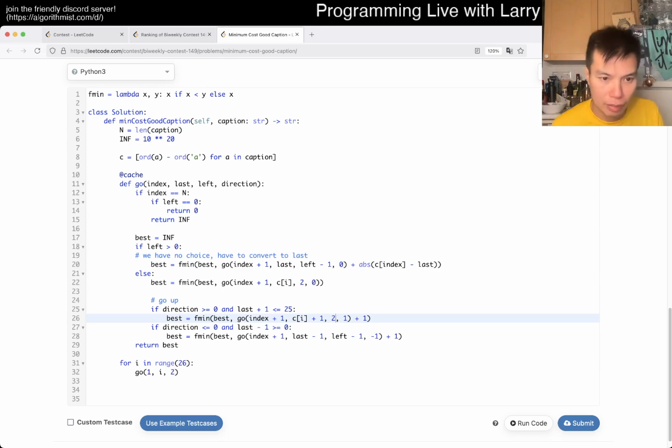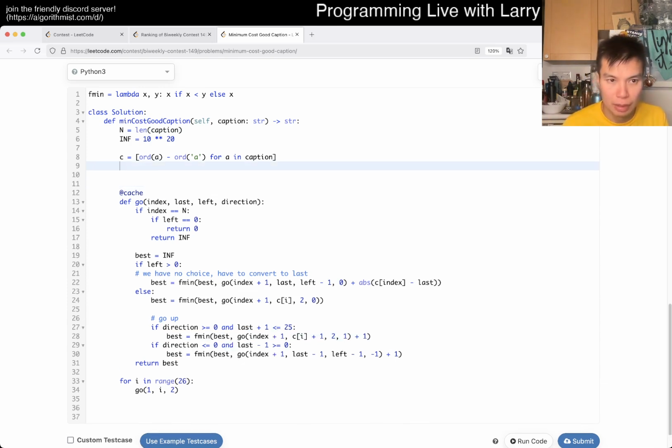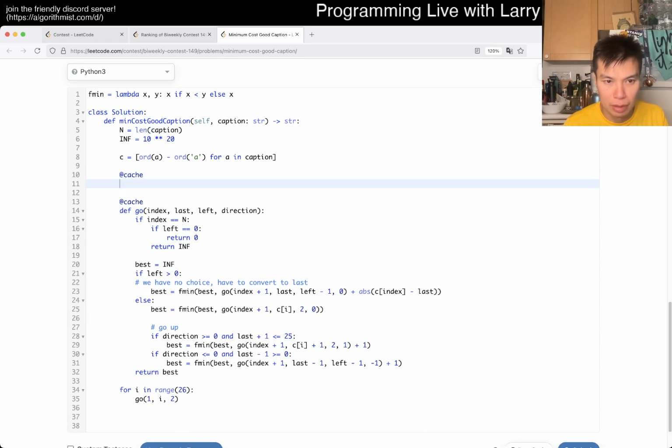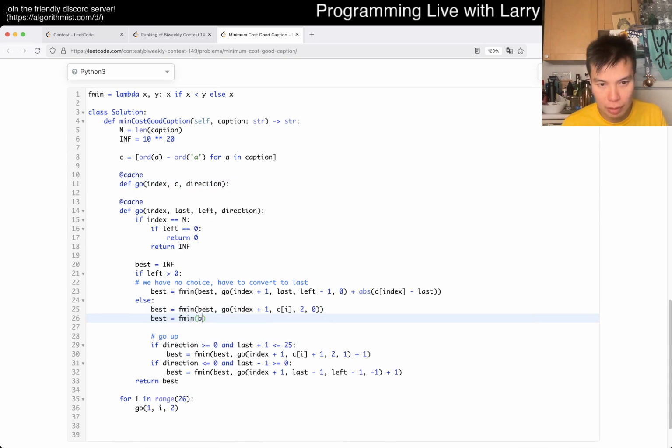I think I just need another function. Maybe that's the thing. Index, character, direction. Right. So then that will sum up all of it. Okay, fine.